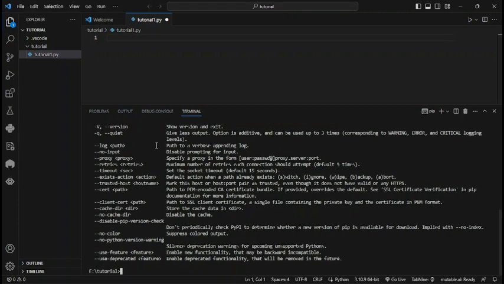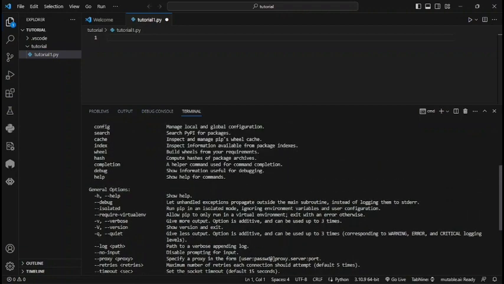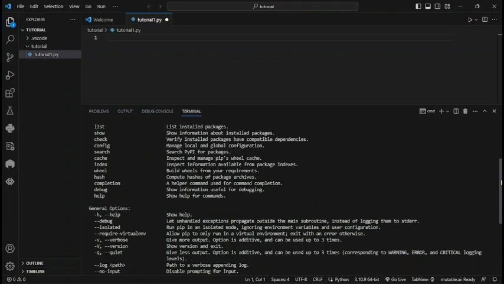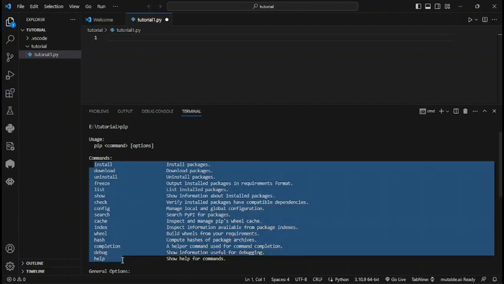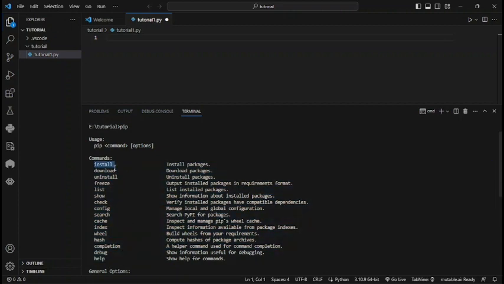There we go. So now type pip and hit enter. Command prompt and PowerShell are basically the same, but I prefer command prompt for some reason. And now when you type pip, if you see something like this, then congratulations, you have successfully installed Python. But if you do not see this, then no worries, just uninstall Python and reinstall it, and make sure this time you check that little checkbox over here which says add Python to PATH.